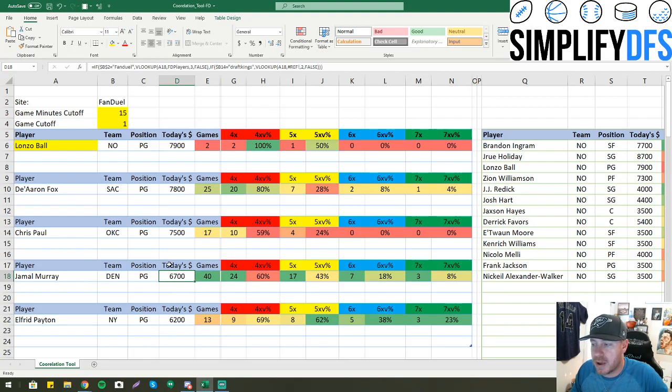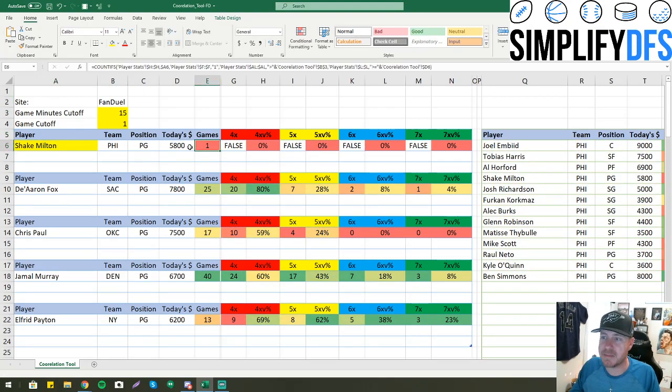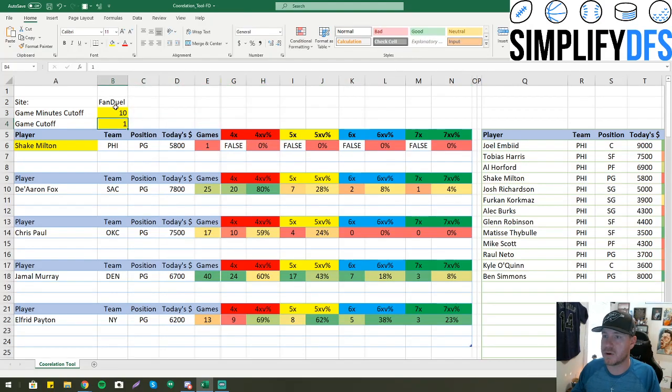Okay. What do I mean by that? If I were to put in, let's see here, Shake Milton, you can see that he's got one game at 5,800 and he's never hit any of this. Okay. I want to pull up. Yeah, he's never hit any of it.